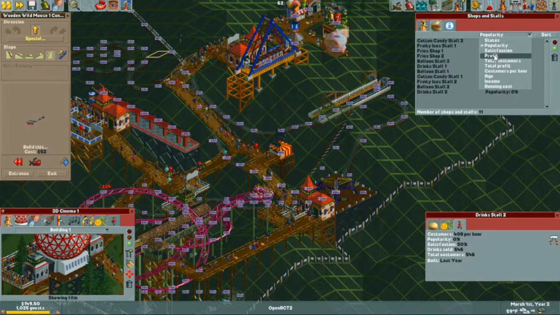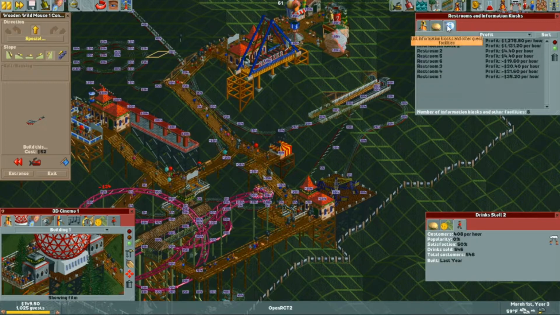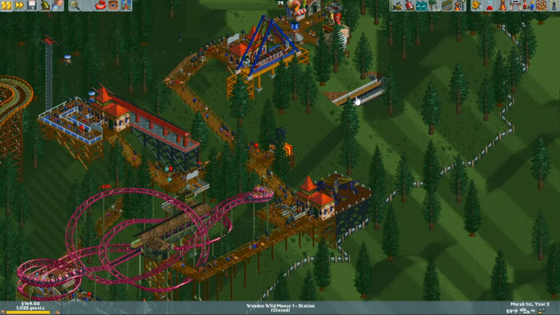Okay. Profit. $600 for Balloon Stall 3. Yeah, that's just odd. Why are people going to Balloon Stall 3 all the time? And most of these restaurants aren't actually making a profit. But they're trying. Anyways.